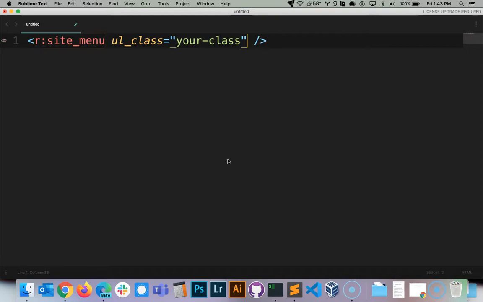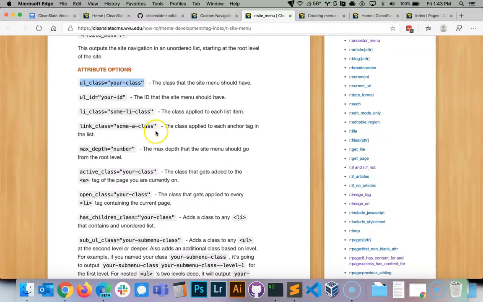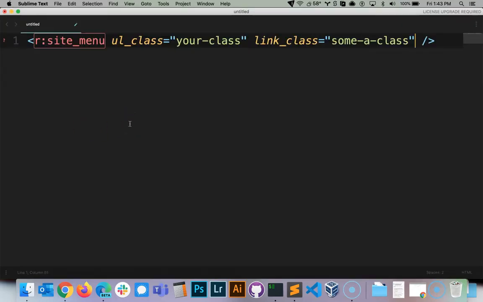You can add this here. We could also add a link class, so we come in here and add that here. Then we just change this to whatever we want. So that's how you would output a site menu or a main navigation onto your site.